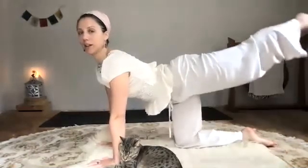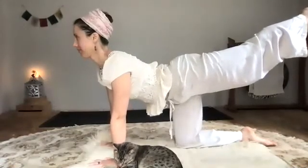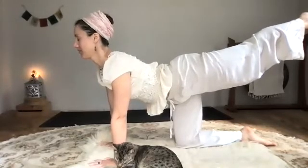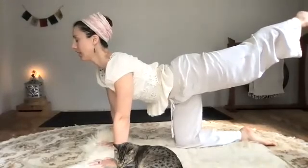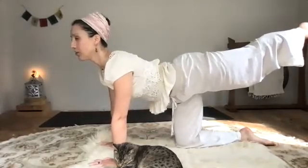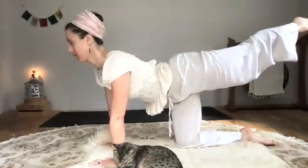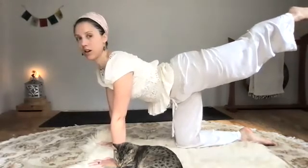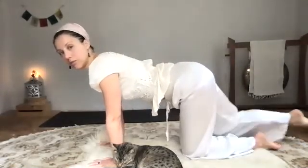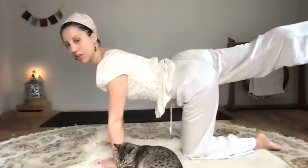Stretch your left leg back and up and hold it there as you breathe. You might even be aware of feeling this left kidney being squeezed. Spread through the toes, press down through all three limbs on the ground. On an exhale, let the left knee down. Other side, right leg reaches back and up. Spreading through the toes, pressing down through your three limbs on the ground.